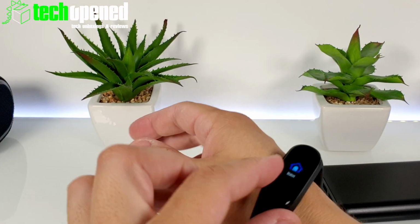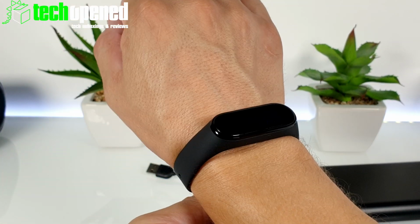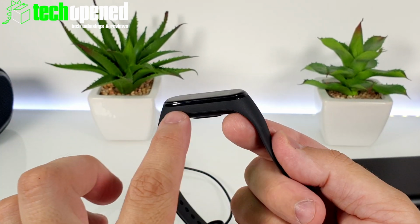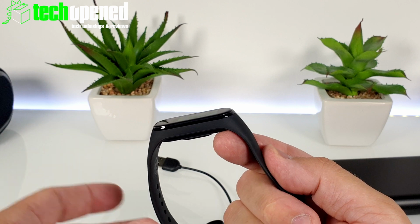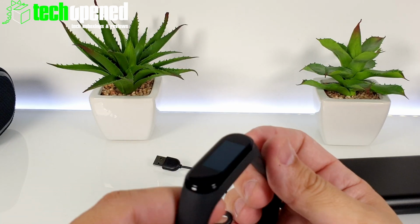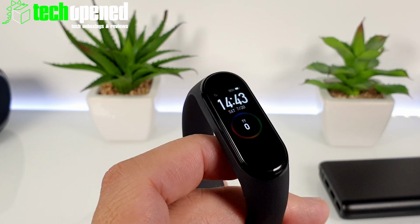So it's a pretty nice little watch, guys. I do definitely recommend it for what you pay. And I would also, like I said before, improve this design a bit. I think this could be a little bit more curved out instead of straight like that, squared out. I would rather have it curved. I think it would look nicer. And the fact that you can actually see the screen there is another thing that I would also improve.